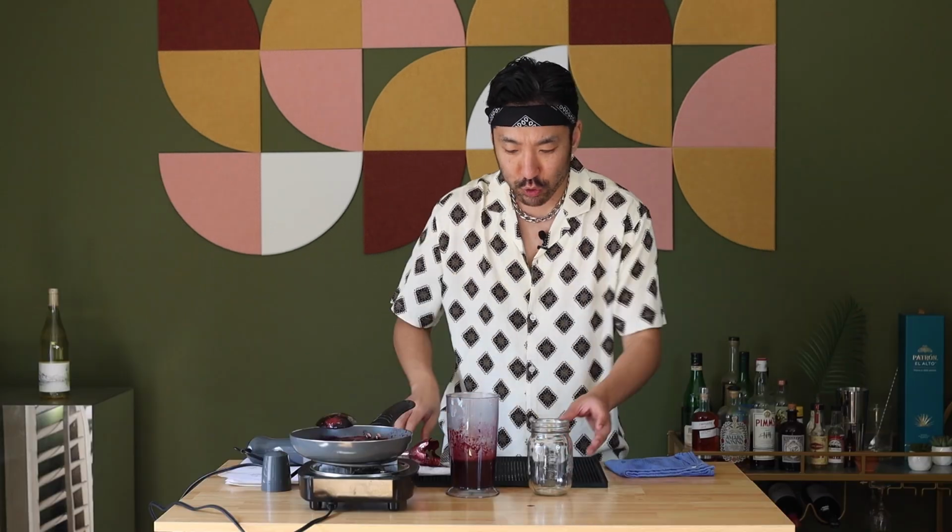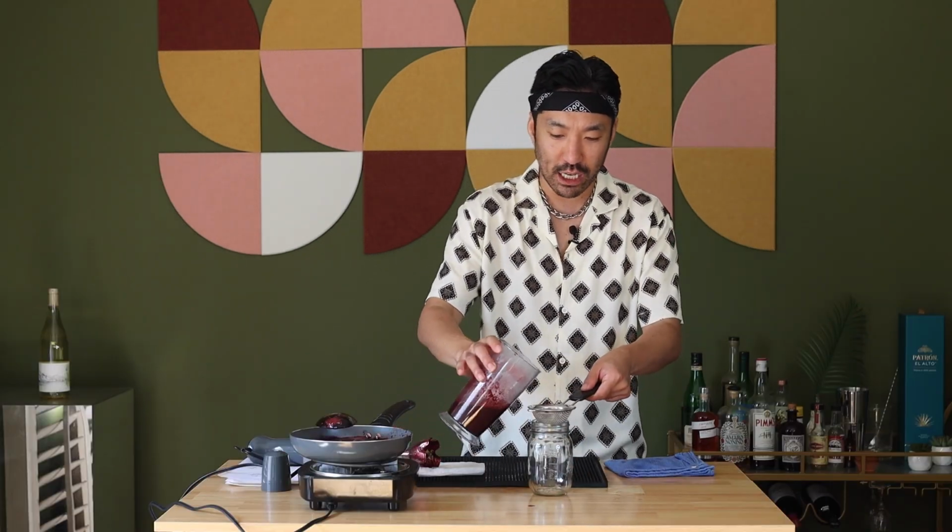You guys, we did it. We did it, Joe. This tastes like a cherry syrup, but we didn't add any sugar to this. It just caramelized on its own. We're just gonna strain this out so we don't get all the chunks in there.